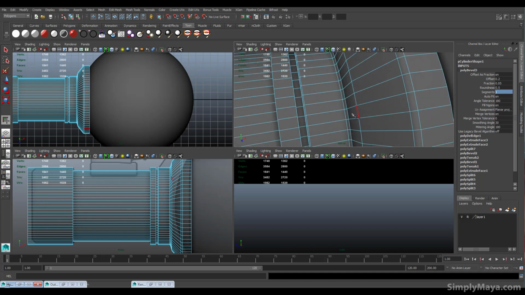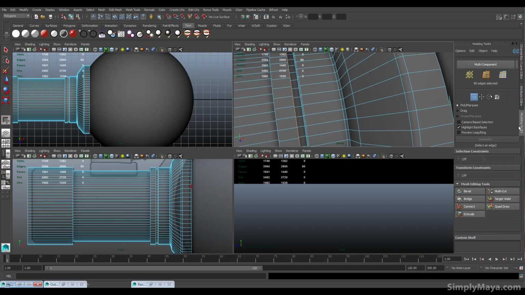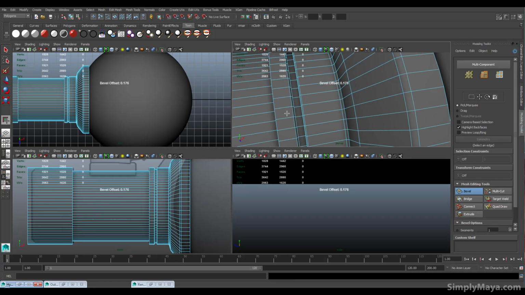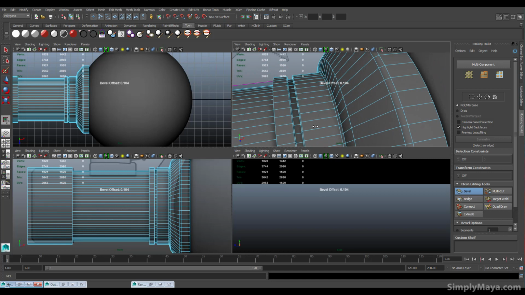Now if you're using the modeling toolkit, you can also of course select the edge around, and I've still got the multi-cut tool selected, so Q, select the edge around, get the modeling toolkit, bevel, and then control the bevel by just sliding the mouse backwards and forwards. Okay, so it depends how accurate you need to be.